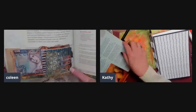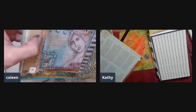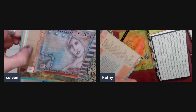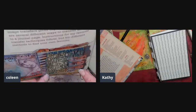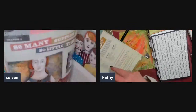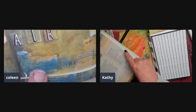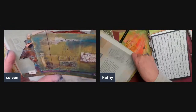So this is day 2. On day 2, by the way, this is what you do with your baby wipes that you're saving. We're going to ink them and crinkle them and thread them and put them on the edges of our pages. See that? That's what she does with her baby wipes. Isn't it cute? So save your baby wipes. She also looks like she used some scrapbook paper. If you want to collage, she used some scrapbook paper. Look at these cute little tags she put on the edges here. So yeah, you can use her ideas in here for sure. She's putting this stuff in here to inspire. You can see here she used some book paper. There's another kind of vintagey tag. Sorry about my fingernails. They're just blue from playing.